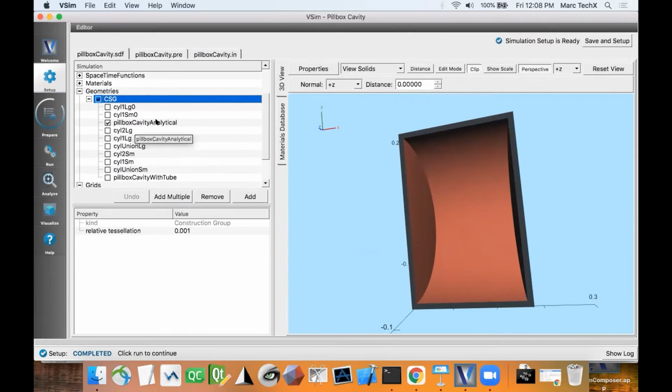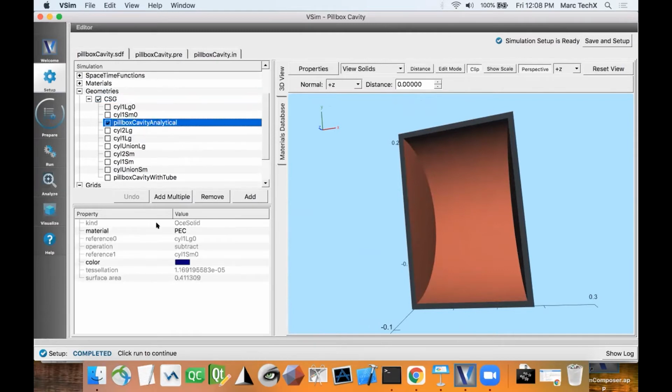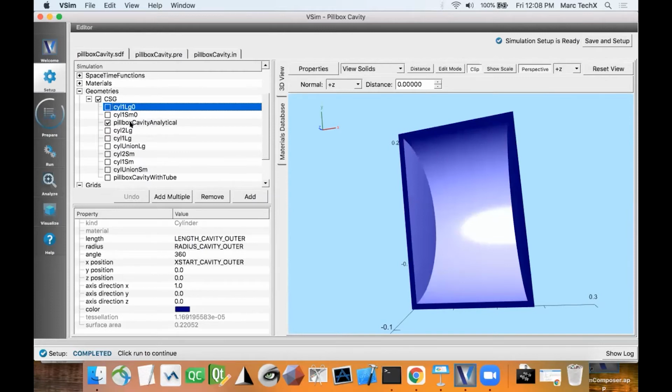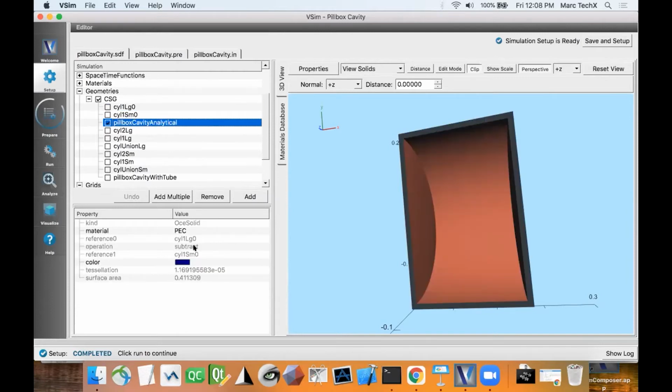So if I click on that object, I can see how it was created. It was started with cylinder 1 large 0, which is this object here. And then we subtracted cylinder 1 small 0.